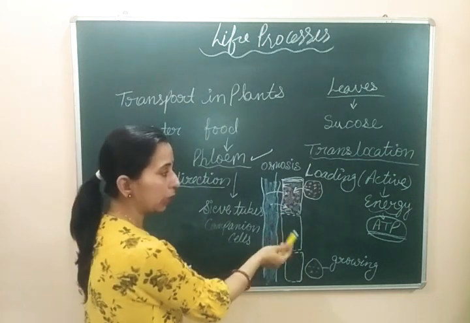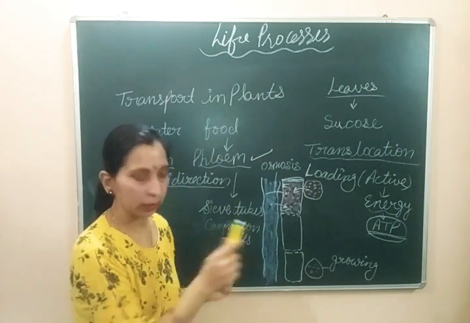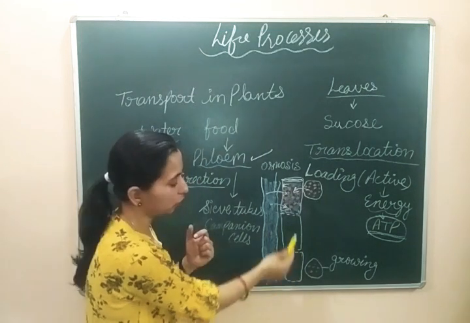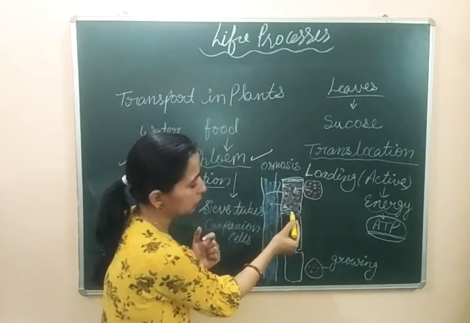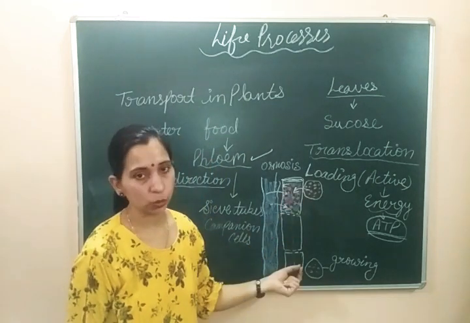ये low pressure area कहीं पे भी हो सकता है, it could be upward or it could be downward. In our example, in our case, we have created the low pressure area downward. हमने नीचे की तरफ बनाया है. So these substances need to be transported downward. Substance जो होंगे वो नीचे की तरफ transport होंगे.